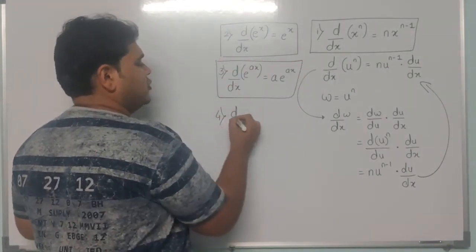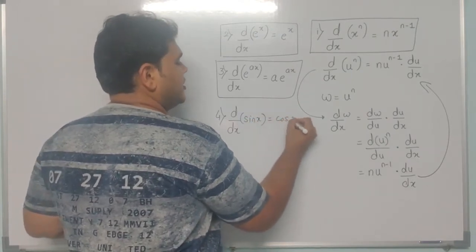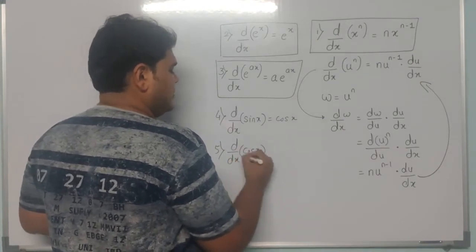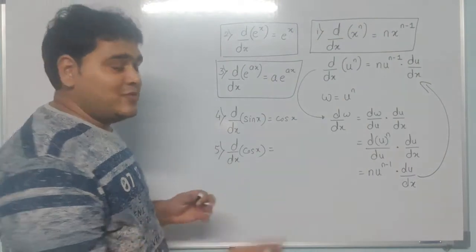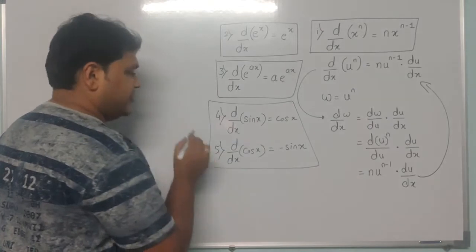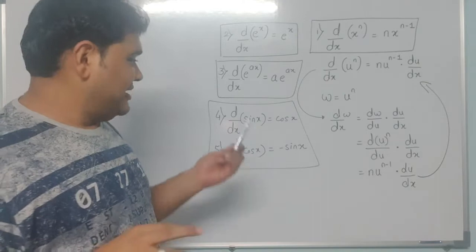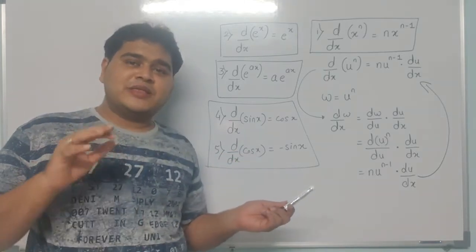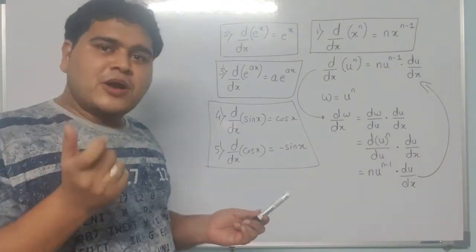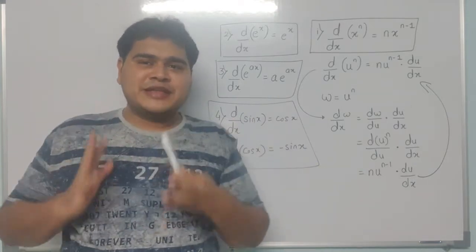And the fourth one, we'll go for the trigo part now. Derivative of sine is going to be cos. So derivative of cos, many of you must be thinking sine. It is sine, but it is a negative sign. So sine becomes cos after derivative, and cos becomes minus sine. Okay? Please remember this. This is very important because even in the next video, we are going to deal with integration. In that part also, I am going to use these formulas to help you understand the relation between derivatives and integration.